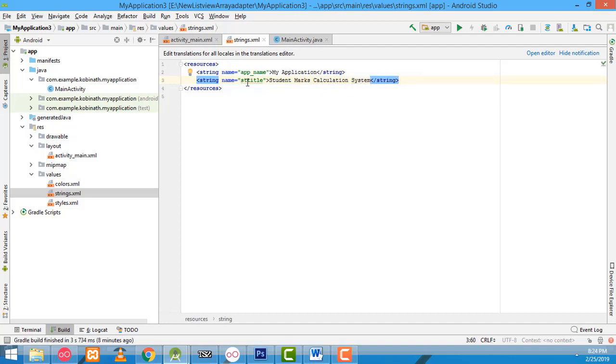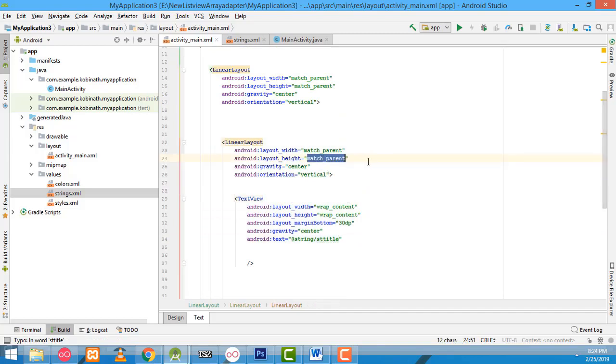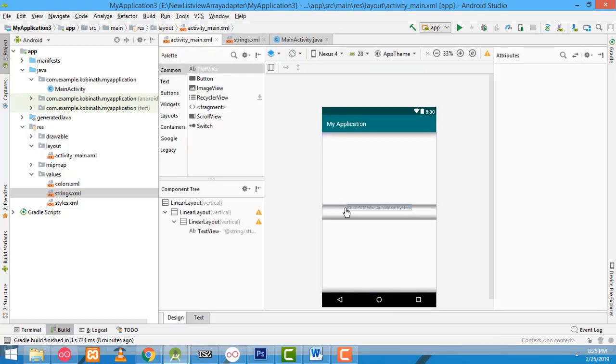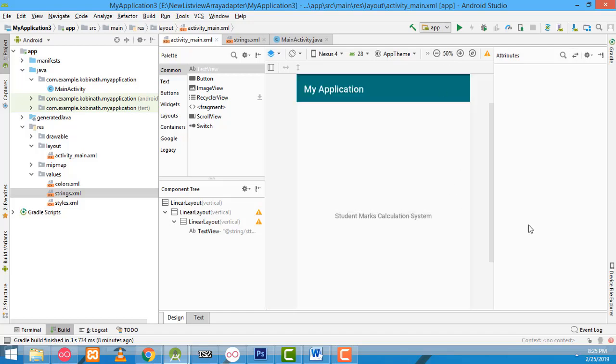Now you can see this same name, copy and paste here, right. So here this name will be coming, you have to import, right. That's the stuff you have to do. Here we have to change this layout to wrap text. Sorry, not match parent, here this layout we have to change it as wrap text, right. Now you can go to the design and check here, it's working fine.